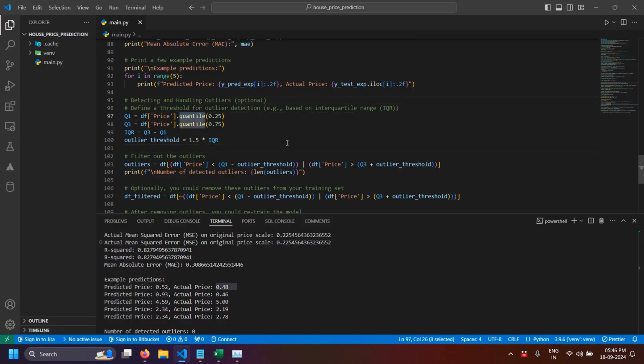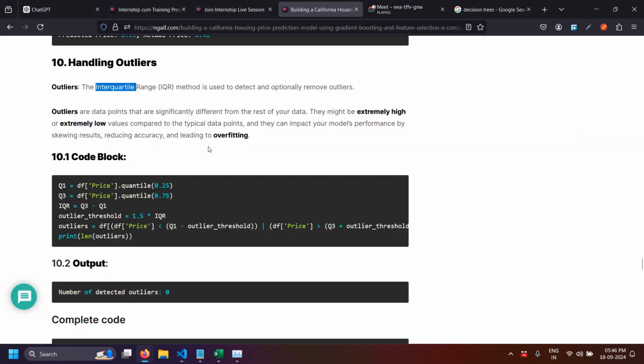That's it. What are outliers? Outliers are data points that are significantly different from the rest of your data. So you have huge data with lakhs of entries, but some data is completely different from the rest. They might be extremely high or extremely low values compared to the typical data point.